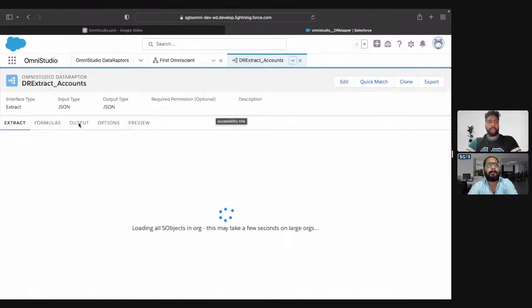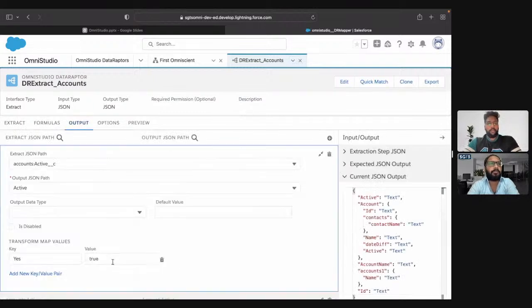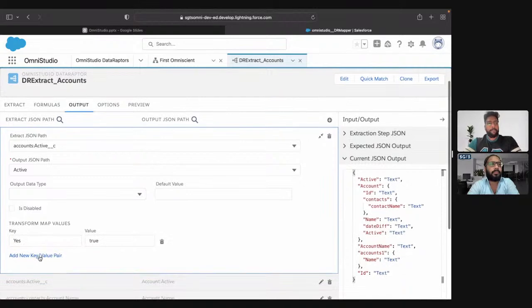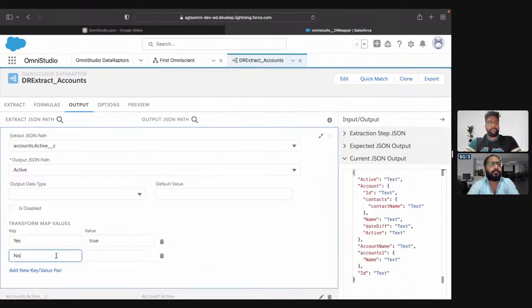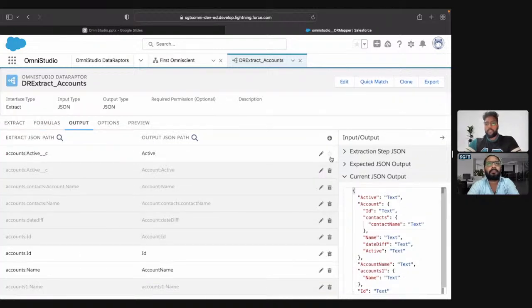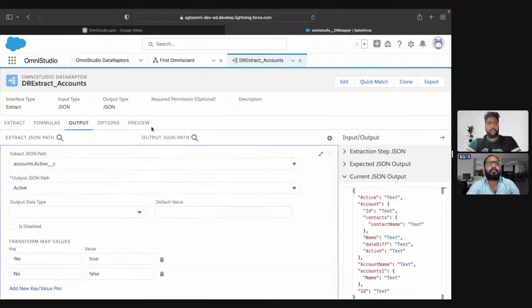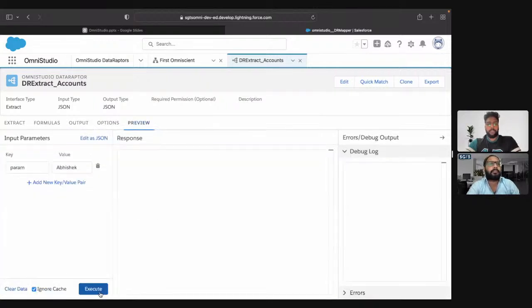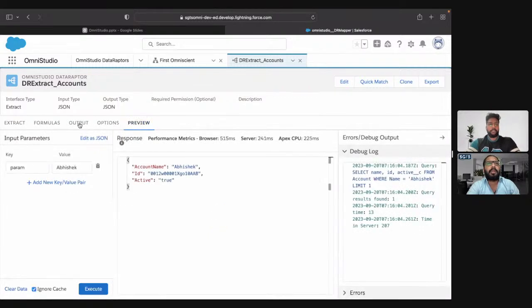I think this DataRaptor didn't get saved. No as false. And as you can see, this spinner is getting hanged. I don't know what the issue is. But now it is working. Yeah, it is showing true.